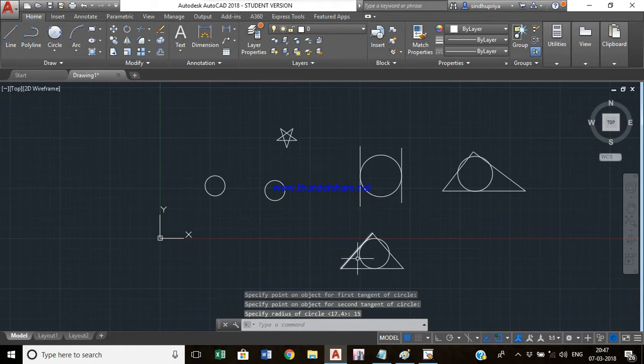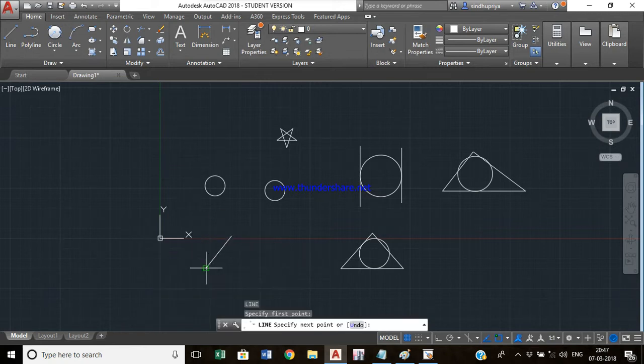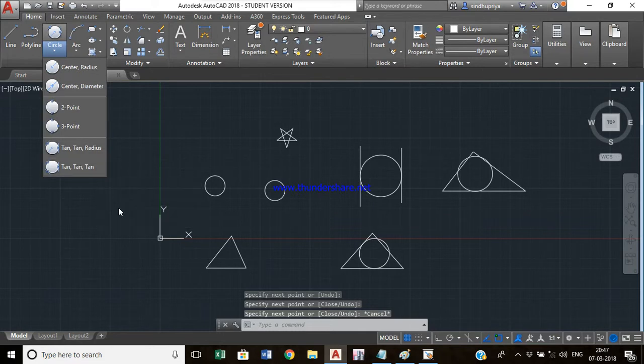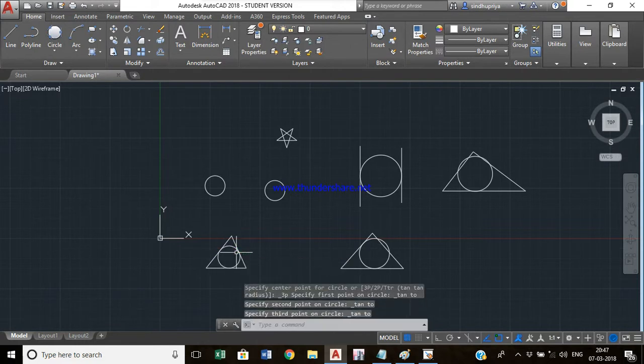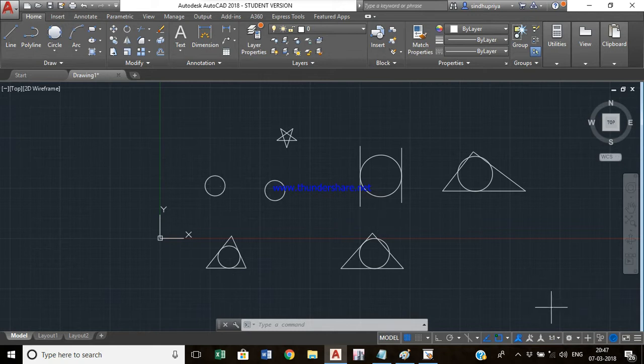So you can see that these two lines are taken as the tangents and the radius of the circle is 50. Next is tan, tan, tan. Here we'll be specifying three tangents for the circle. So let this be my first tangent, second tangent and third tangent. So using this option we can draw the circles. So this is all about circles.